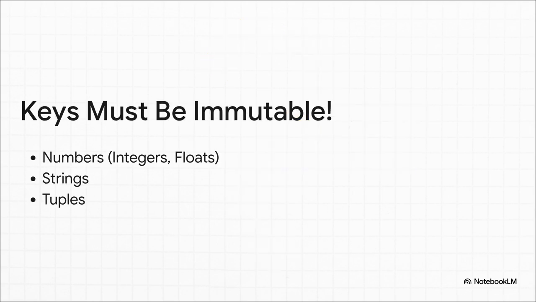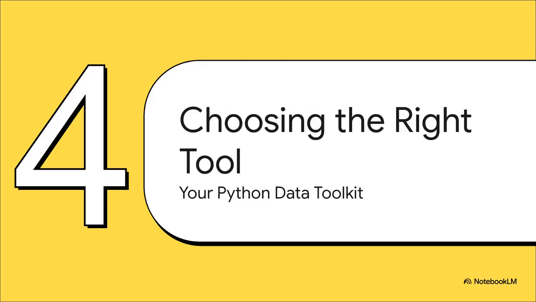And this is where it all comes full circle. Dictionary keys have to be immutable. Think about it. A key is like a permanent label. It can't be changing all the time. So, what do we know that's immutable? Numbers, strings, and yep, you guessed it, tuples. You can totally use a tuple as a dictionary key, but a list, no way. So there we have it, 3 different tools for 3 very different jobs.